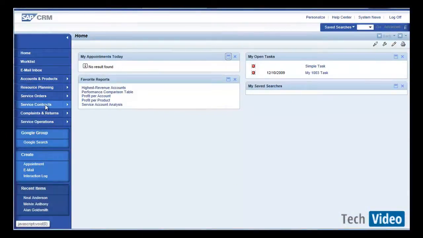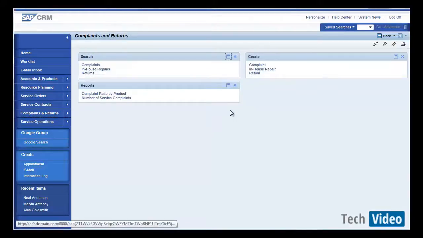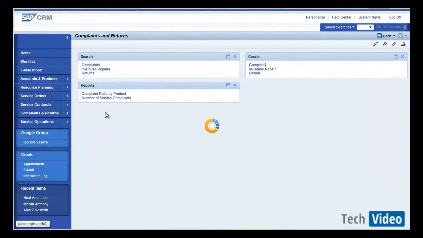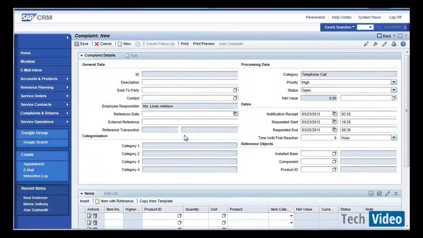Let us go back to the complaint screen. So we have added the field.